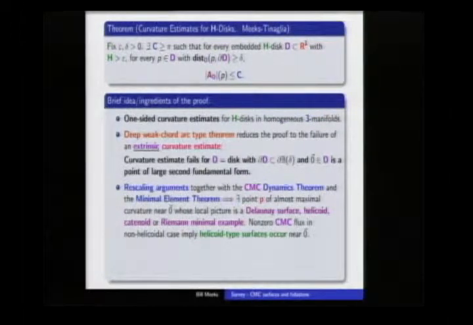So we could get a constant mean curvature surface under scaling. I get a Delaunay surface, which can't happen because of flux. I could get a minimal surface. I could get a helicoid, catenoid, or Riemann example. By classification, those are the only other possibilities. But the Riemann example and the catenoid have non-zero flux again, so those are eliminated. So the only thing that's possible is a helicoid.